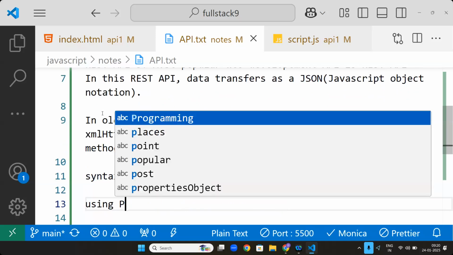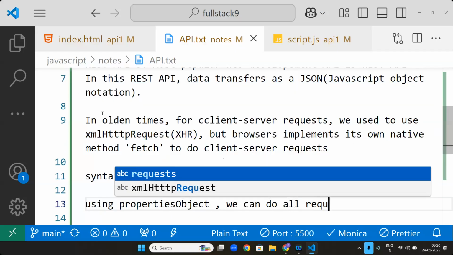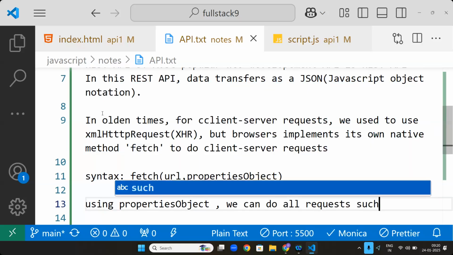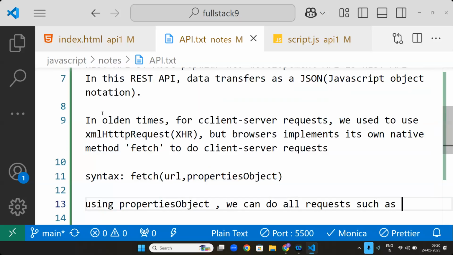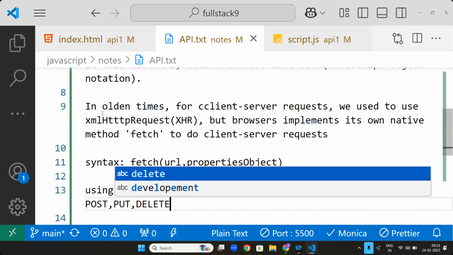Using the properties object, we can do all requests, such as get, post, put, delete, etc.